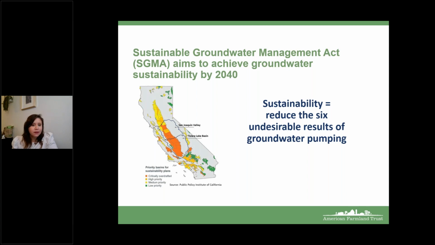them even more. As you can see in this map, everything that is in orange, which is predominantly in our Central Valley, is critically overdrafted, which means that so much water has been pumped out of our aquifers that the land is sinking, and it's leading to all, or most, of the 6 undesirable results throughout those regions. And that just depends on the area. Some have all 6, and some have a majority of those. Next slide.